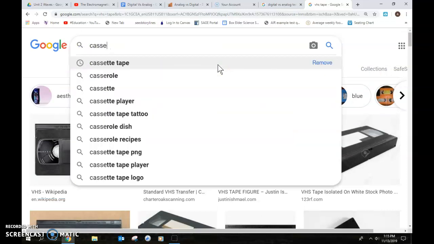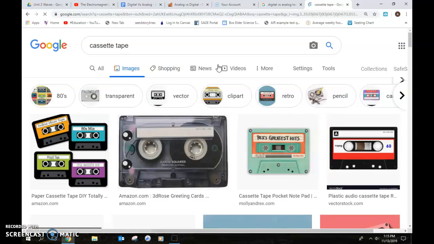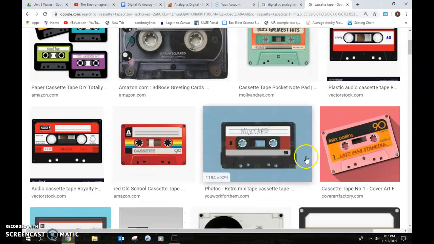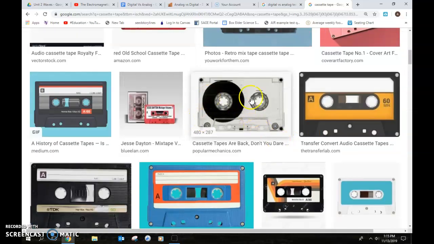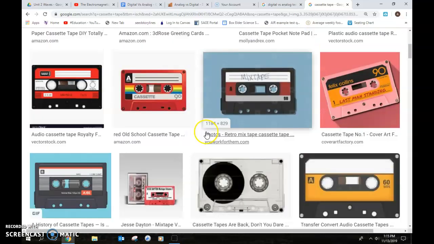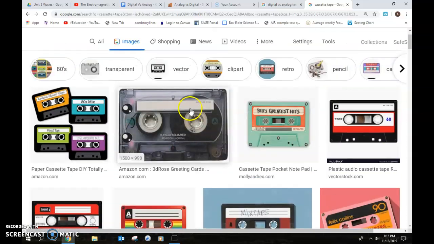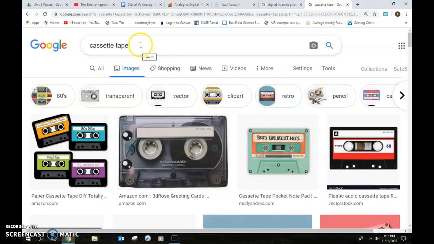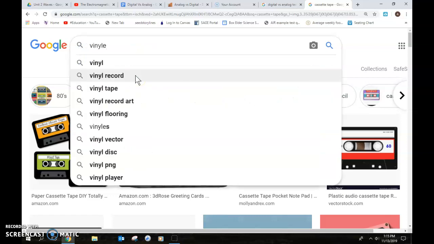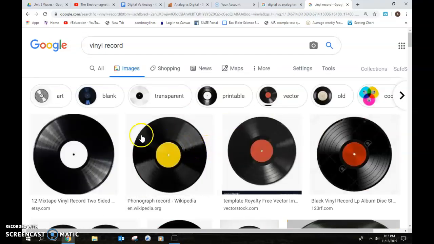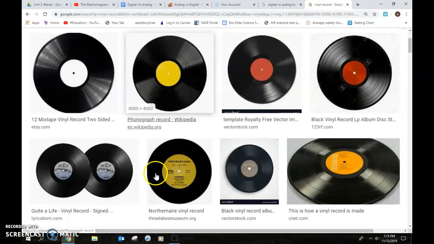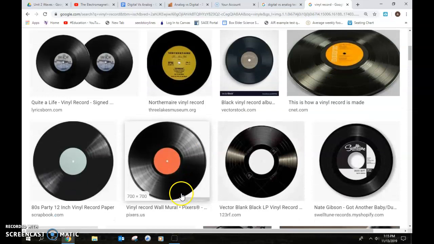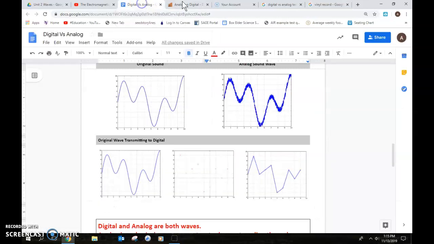So the same thing is true of a cassette tape. This was analog. It actually records it on that ribbon that goes through it. So this is the ribbon inside of it. So that's older technology, before the 1990s, like the 1980s and before that. Another one could be vinyl records, for example. A vinyl record has these grooves and they have little bumps in them, and so you can record onto them, but your sound quality is going to be really, really low.